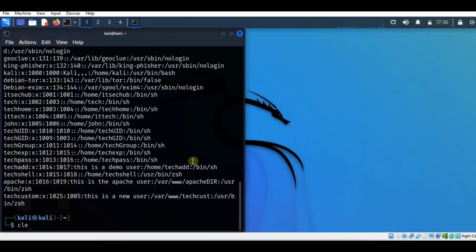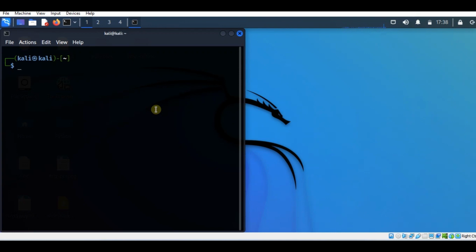So we will clear the terminal. So we will type the command sudo useradd, then -m to create the home directory, then -d to specify the path for the home directory. So we'll put it as /var/www, then inside it the home directory's name is technologin. So -s to specify the login. Here what we are going to do is we will not allow the user to log in. So we are not going to assign him a shell.